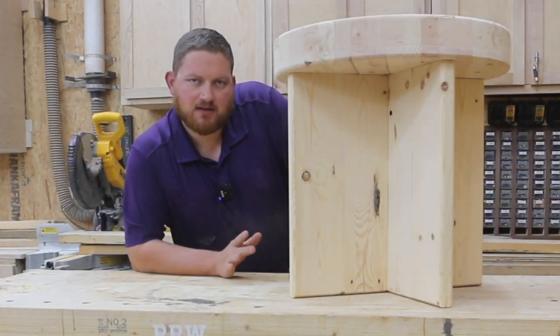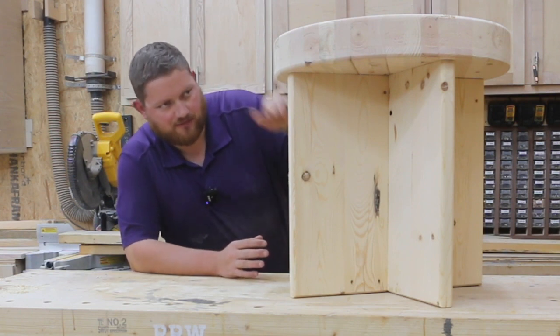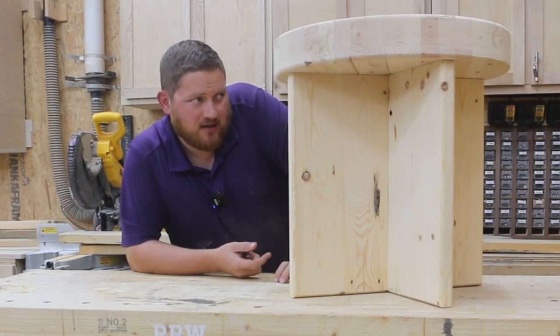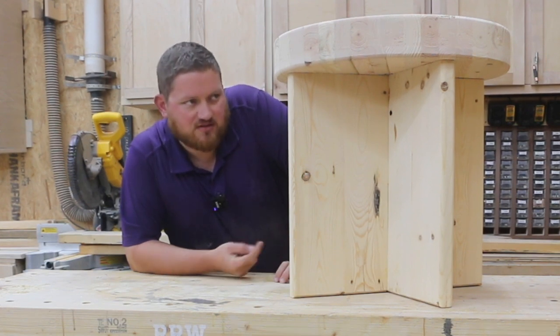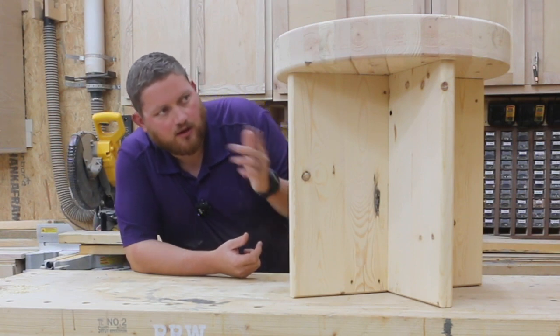Okay, I have everything sanded and everything glued up, and I temporarily just have the tabletop sitting on top of the base. I've been trying to kind of decide how I'm gonna attach the top to the base. I thought about doing some dowels and then gluing it, but I think I'm overthinking it. I'm just gonna use some tabletop mounting L brackets, and just screw a couple of those underneath here and screw them into the top.